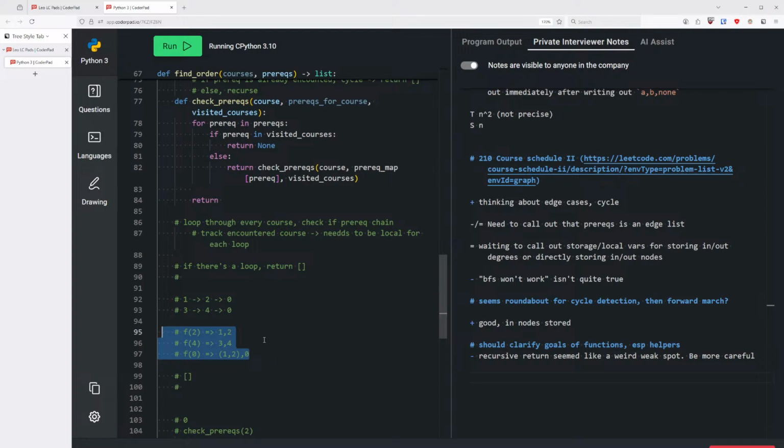For example, I could have said 1, 2, or 8, 2, but 8 could have been a value too. So it might be like 4, 8, or whatever. If you just return 1, 2 in substitution, that's not necessarily valid because you're not taking these courses. So you still need to take these courses.